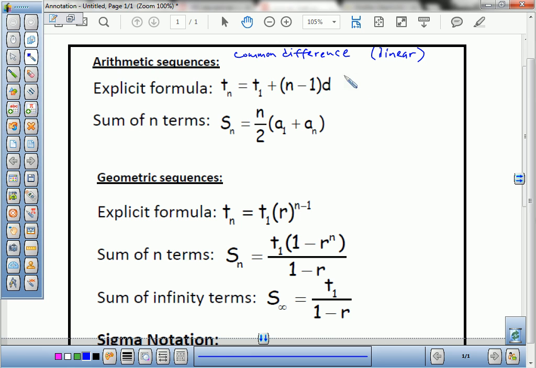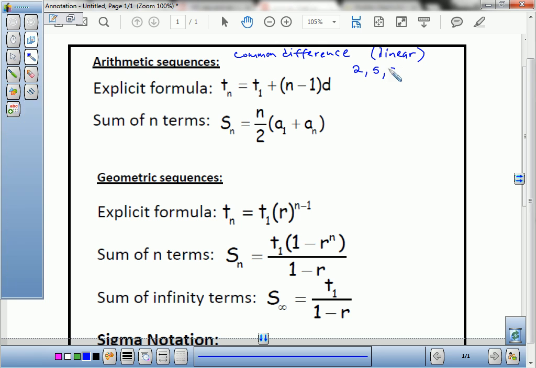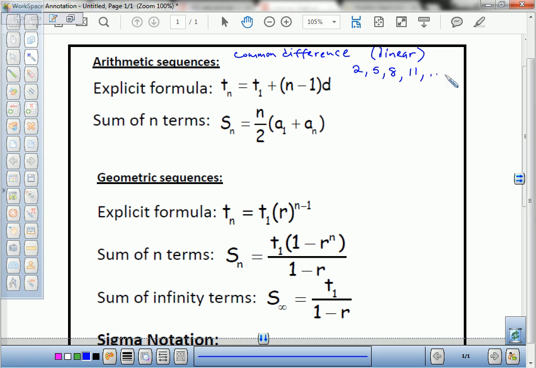All right, so an arithmetic sequence would just have a common difference. So if we had something like this, 2, 5, 8, 11, dot dot dot, that is arithmetic. What is my common difference? 3. So in this case, d is 3. If I ask you to find, which they could on the ACT or SAT, the 100th term, it's the first term plus 100 minus 1 times 3. So it's 297 plus 2, which is 299.